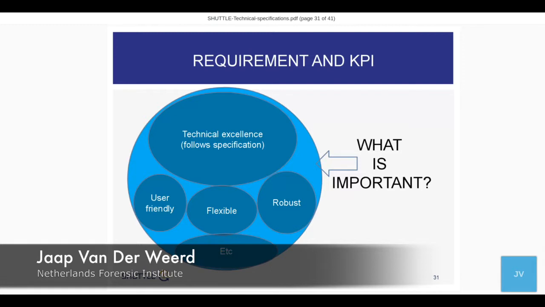So we set a number of what we call KPIs. Might be that the name is changed, but we set a number of those aspects that are more subjective, very important, but subjective ways to evaluate the system. So, in fact, all the technical stuff is seen as one KPI. It's the main KPI, the technical excellence. So we set specifications and we require that the system follows the specification. That's what we call the technical excellence.